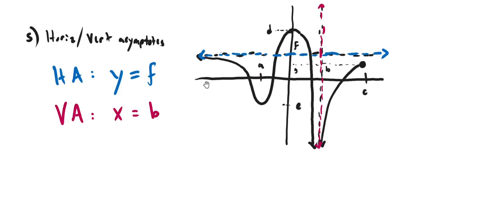What about horizontal and vertical asymptotes? Well, you probably guessed those. That's this dotted line, right? Where, maybe nothing happens over here, but all we need is for it to look like it's hugging this line indefinitely over on this side. That's a horizontal asymptote. And these two are shooting off in the same direction. That's okay. They're hugging this line. The horizontal line is y equals f, where f is not a function. It's some value here that I picked out. And this is x equals b, where b is this x-axis value right here.